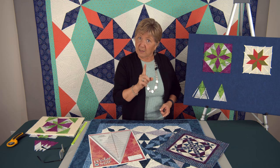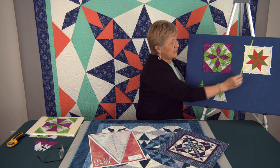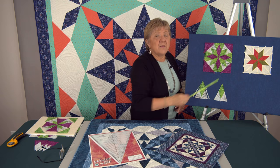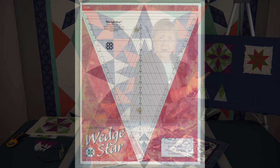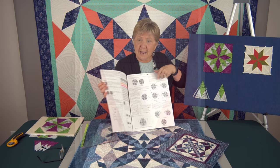They're closely related. They both make star blocks made with diamonds, but you'll notice when you look at the Lemoyne Star block that the diamonds are kind of tipped off that north-south axis, whereas with the Wedge Star, those diamonds run true north and south and east and west. And there's a whole bunch of quilt designs out there that require this scenario, which is why I created the Wedge Star tool. Now, this tool has 22 different size offerings in it. And like the Lemoyne Star tool, the packaging is actually your set of directions.